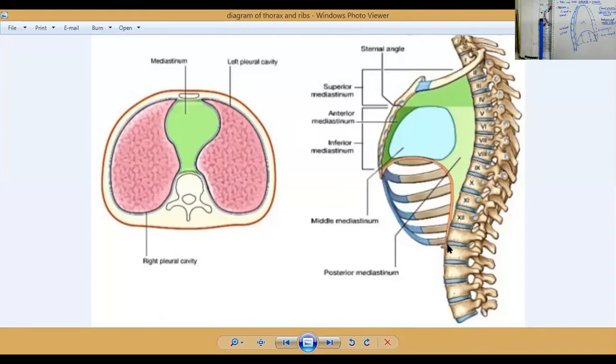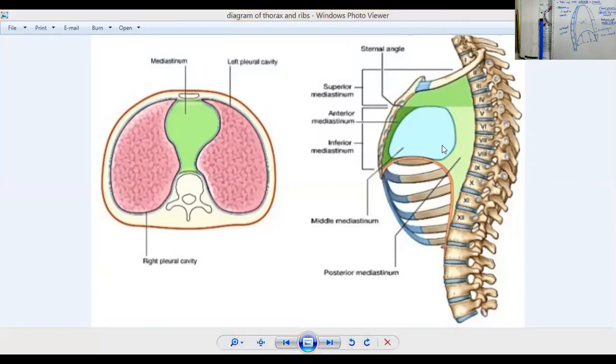Can you see? The diaphragm is attached to the vertebrae all the way down here, and I will show you its front view, okay? In the front, it is attached to the sternum. At the back, it is attached to the vertebrae all the way down here. So this is the floor of the thoracic cavity. This is where the heart and the lungs are, okay? Next picture.